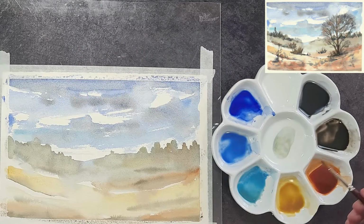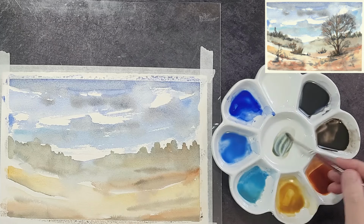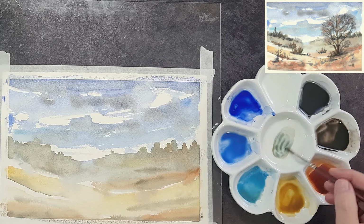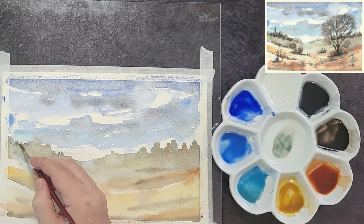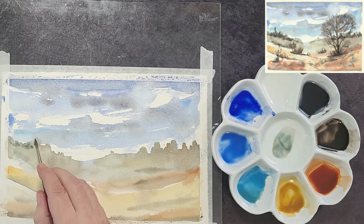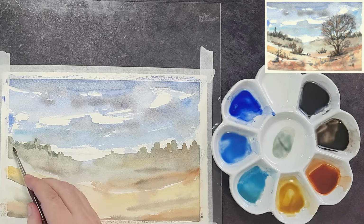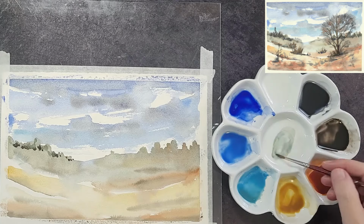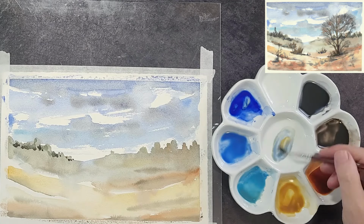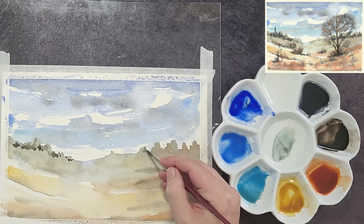Now you can use a thinner brush and keep mixing the blues with the raw Sienna so that you can have your different greens. Cold green here at the back, and now you are going to build the second layer of the tree line at the back. Nothing definitive because it's far in the distance. And you can use some Sepia or some of the mixture of French Ultramarine and transparent Sienna to give you the darker shadows that you need to give you the depth.